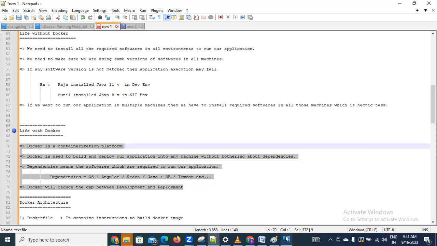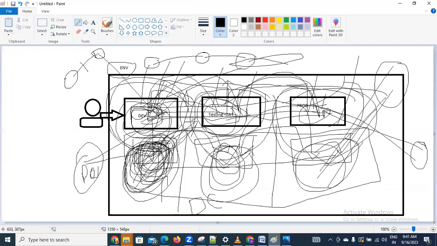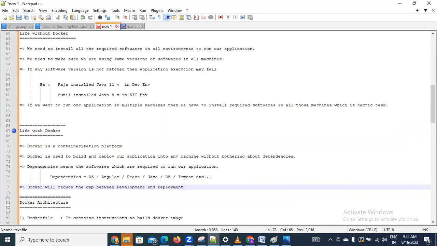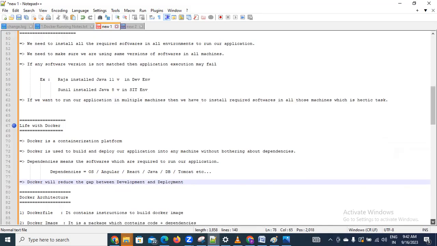Okay, and every team will get a similar kind of environment, like development, testing, and production. If anything is tested in dev, the development environment, then testing and production will definitely pass. The chances are very high that the application will pass in all environments. Might be some issue will occur, but the chances are very high that if it passes in one environment, it will not take much time for testing in another environment.